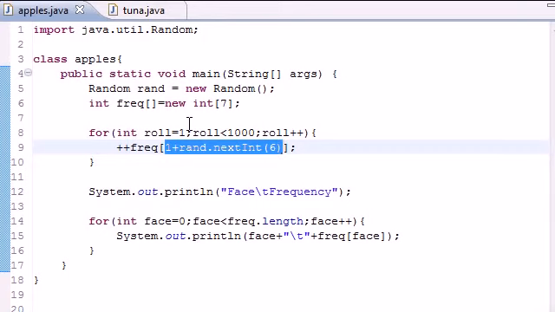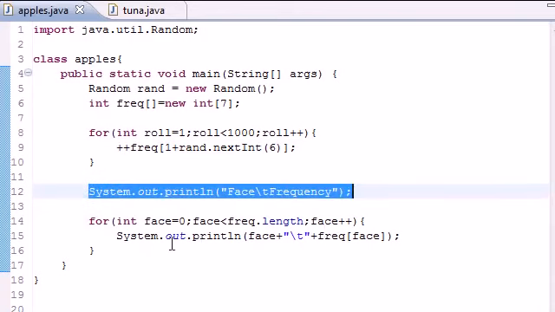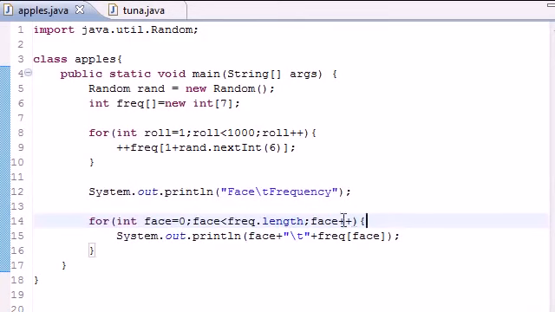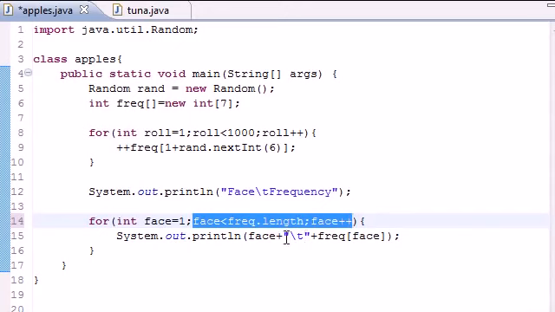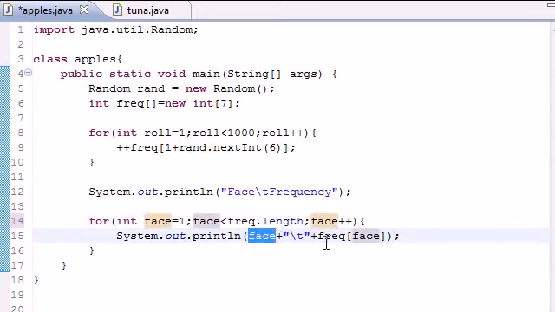Anytime it rolled one of those numbers, it added 1 to that index or that value in that array. Next, we just made a header right here, and then we made a basic table. We started it from 0, which we actually started at 1, but I just showed you guys. We went all the way to 6, and this just made 1 to 6, and then we outputted the value. So again, we outputted the dice number, which was the index number, and the value. So that is how you create a basic table using elements and storing them as counters in an array.